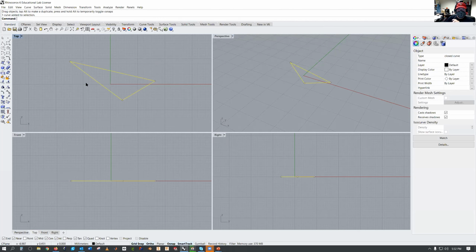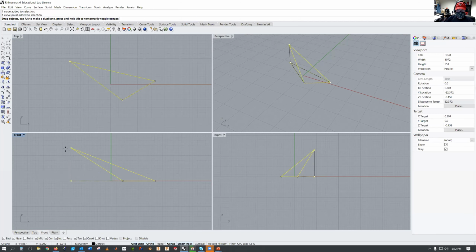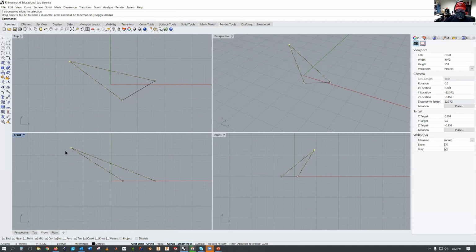So I made the drawing in the top, right? And then I can go into the front and I can modify it from the front. Yes, it's all the same object. They don't separate out the objects. The viewports, they're not set sketches. Everything's kind of jumbled in the same spot. So it's kind of all at once.